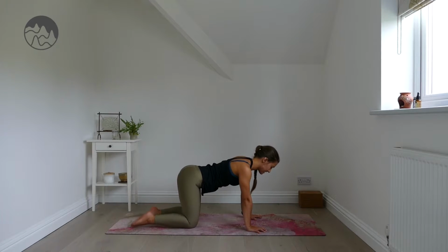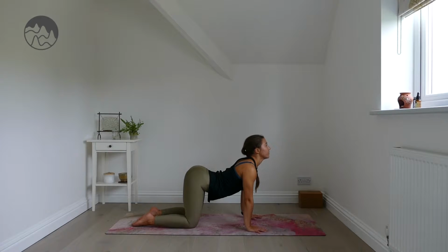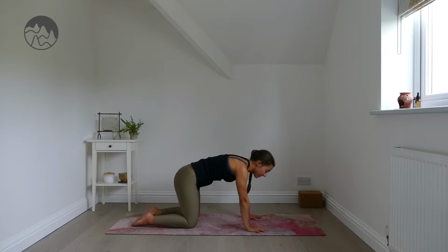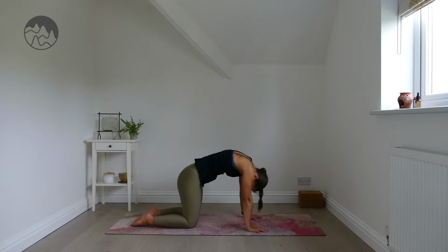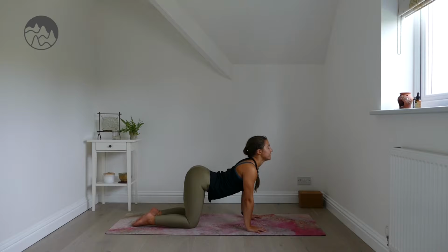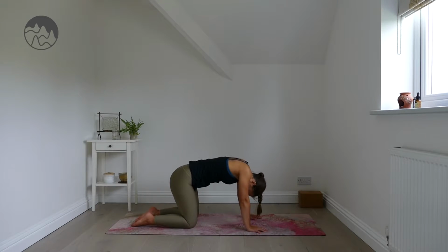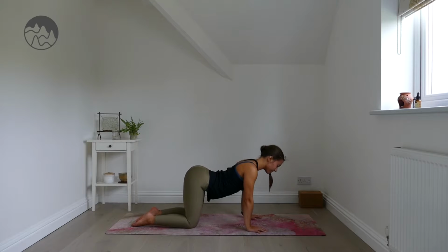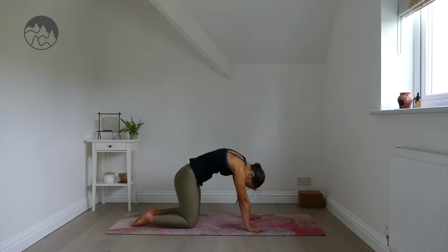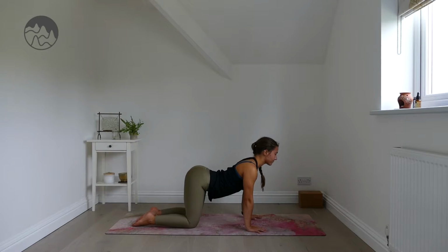Coming back through center. This time on your inhale, dip the belly, lift the gaze, open the heart. As you exhale, round the spine. Inhale, dip the belly, moving through cow. And exhale through cat. Inhale through cow. And exhale through cat. Moving through this transition at the pace of your own breath.